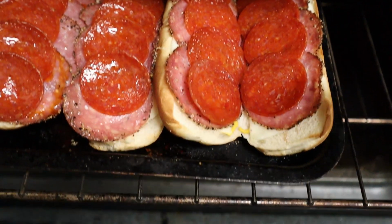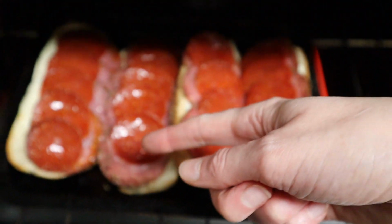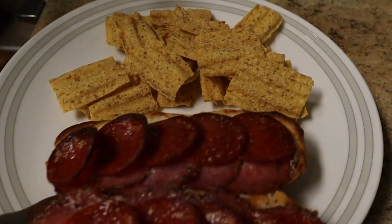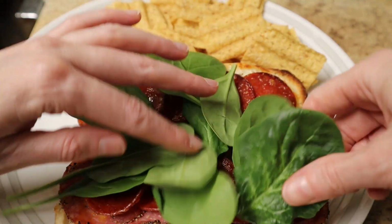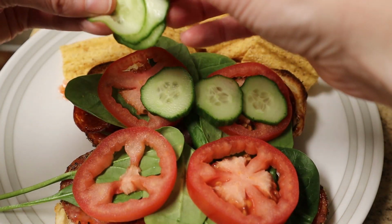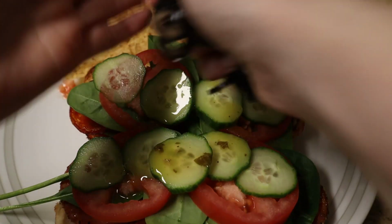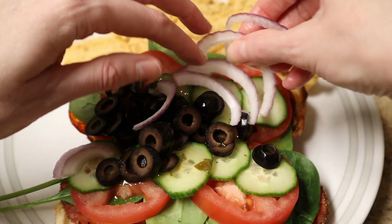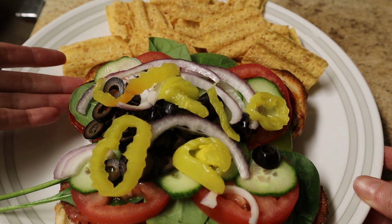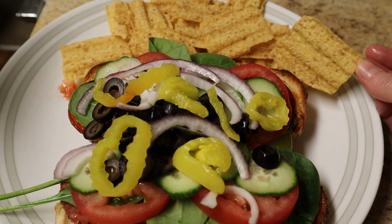So for sandwich number one, we have on hoagie rolls some spicy mustard, provolone cheese, and some out-of-focus salami and pepperoni. I'm just toasting it up. Some tomatoes, some cucumber slices, a little homemade Italian dressing, some olives, some onion, and some banana peppers. And sandwich number one in our month of sandwiches, the copycat Subway Italian sub, and my husband requested some plain Sun Chips on the side.